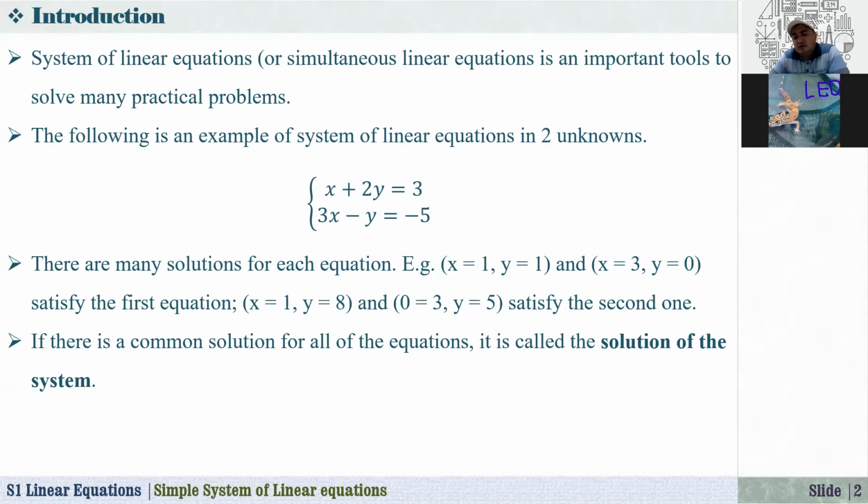So the most commonly used method in solving systems of linear equations is the elimination method, or sometimes we call it the Gaussian elimination method, because Gauss, the German mathematician, was the first to suggest this method, and it's really practical and easy to use. So a system of linear equations, or simultaneous linear equations, is an important tool to solve many practical problems.